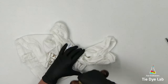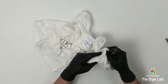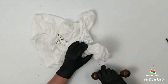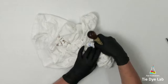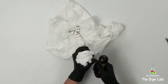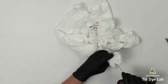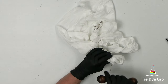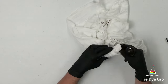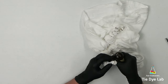Because this is a tank top and I don't really have sleeves, I'm just going to kind of bunch up the little sleeve or shoulder portion of the tank top and incorporate it into one of my geodes. If you'll notice, I'm not trying to smooth anything out — I'm actually trying to get some wrinkles and rough areas into my geodes. The more the fabric folds in on itself and is messy, the more natural the geodes look, because they have really strange shapes and unusual little areas. The key to making a really cool-looking geode is literally not to make it perfect.